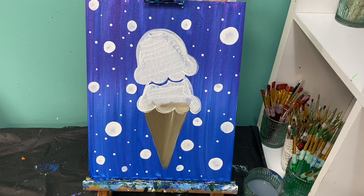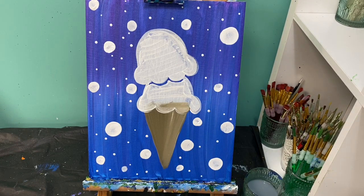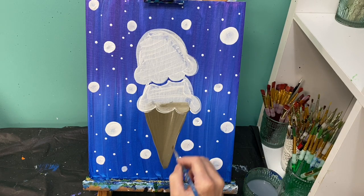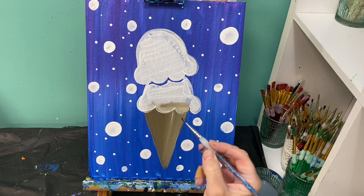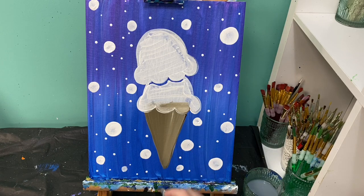So now I'm going to go in and add our details to our cone itself. I'm going to find my itty bitty baby brush. And I'm going to use a series of white and brown crossed lines to make my details on my cone. So first I'm going to start with my brown paint, and with my brown paint on my itty bitty baby brush, I am going to create lines that copy my angle. So this is my dark brown, not my light brown, and I'm just going to make lines that copy my angle.